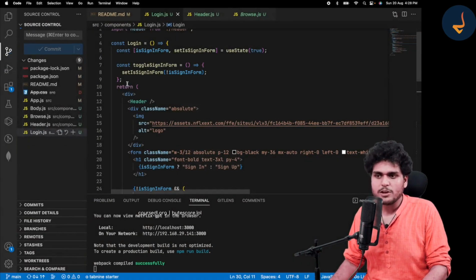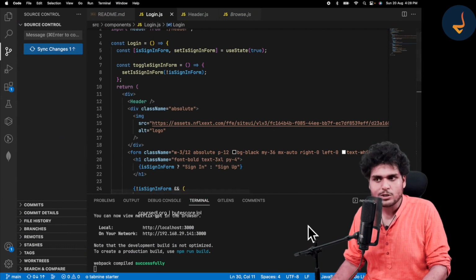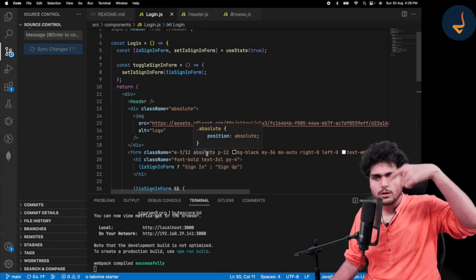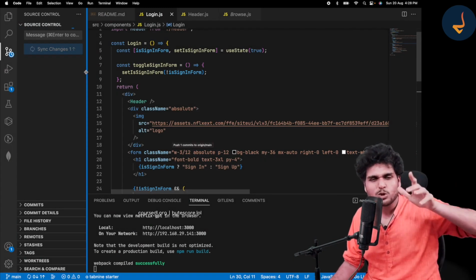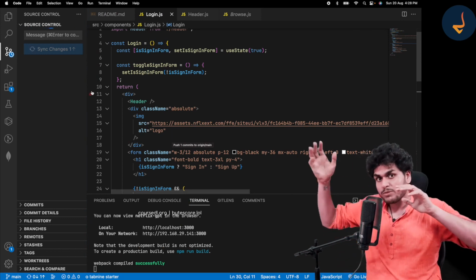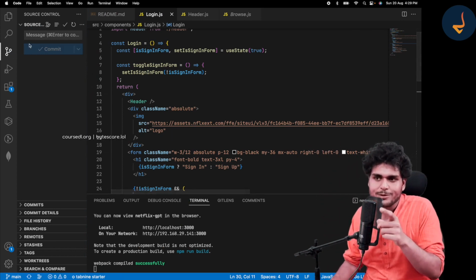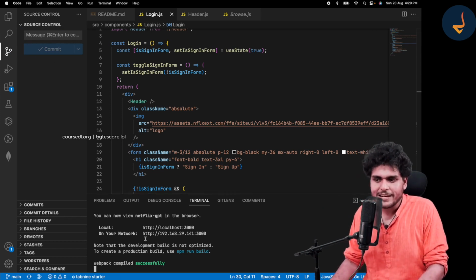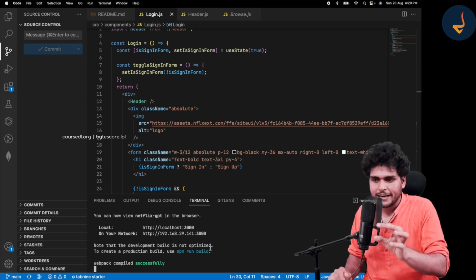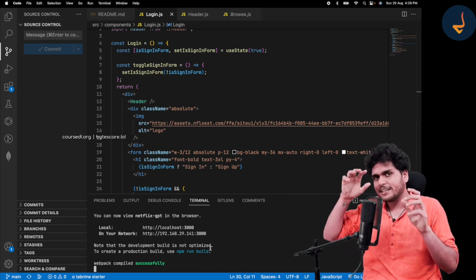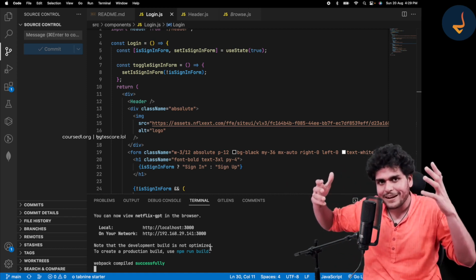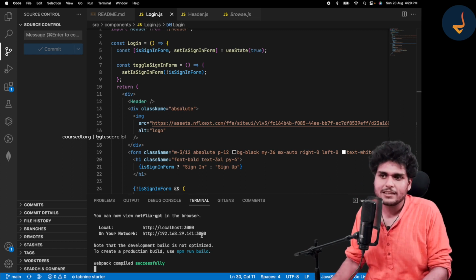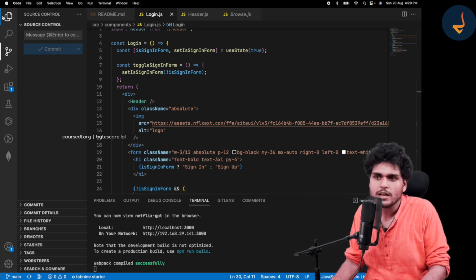I am using this here; you can use the command line also to commit. If I click on this, it will push my code to GitHub. So I have my VS Code set up with Git, so I can use this. I just find it cool and easy, right? Otherwise, you can use the normal command line: git add dot to add files, then git commit -m, and then do the proper git way, right? Or else you can use it like this. It's very easy. Now I can push my code. I have already pushed it.